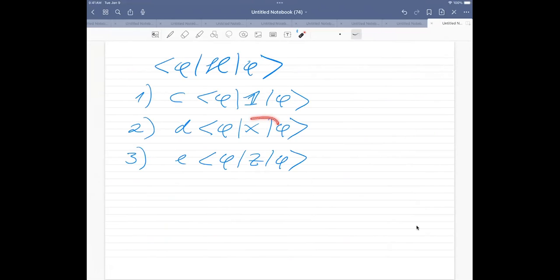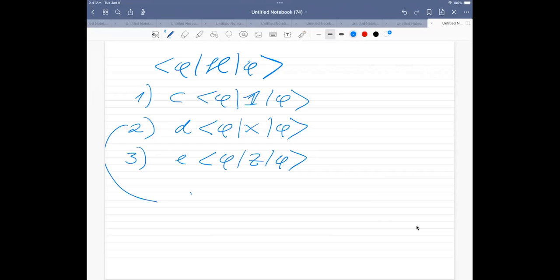Because if you look at this one, if we act with X on these linear combinations of zeros and ones, we know that the computational basis is not an eigenbasis of X. So what you will see in essentially all these quantum computing operations is that we are going to rewrite. The first and third ones are straightforward to calculate and evaluate, but the one which causes problems is actually this one.